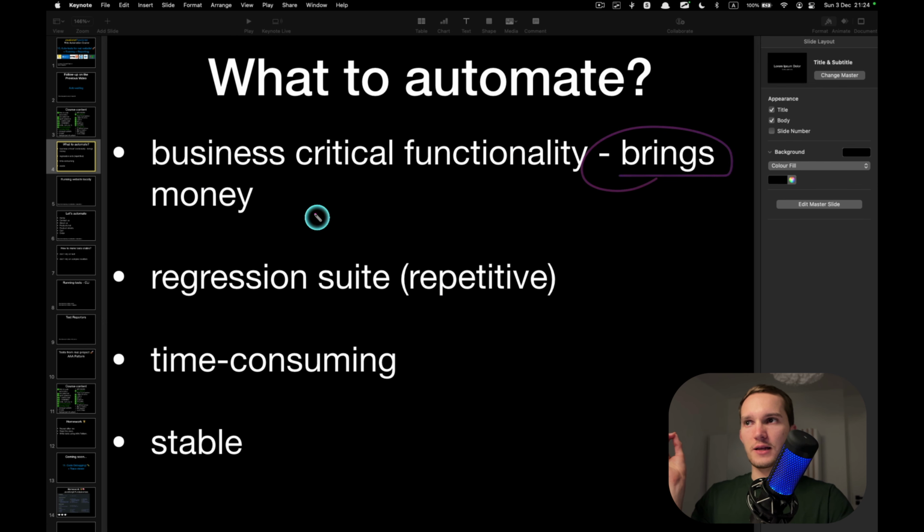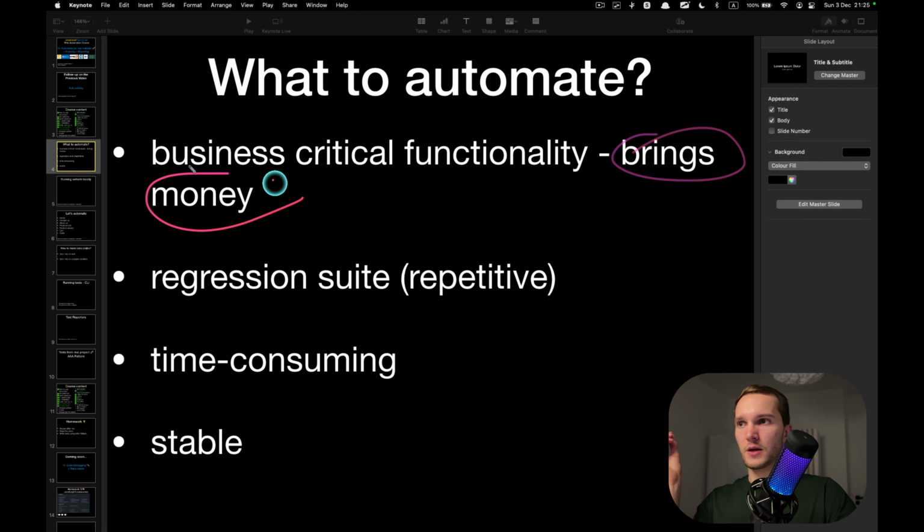For example, currently I'm working on a medical project, which is basically a chat with questions, and then the user can schedule a visit with a doctor. So this is the critical path. The user goes through some questionnaires in the chat, then gets to the scheduler, and then can schedule a live visit and actually chat with the doctor. This is what brings the company money.